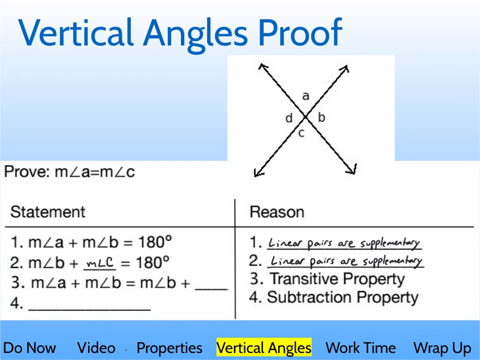They both equal 180, so that means we can set A plus B equal to B plus C right here. So that would be the measure of angle C. And then finally, we can subtract something. What we can subtract from both sides is this angle B on both the left and the right. What you're left with after you subtract that is that the measure of angle A is equal to the measure of angle C, or, to look at it a different way, exactly what we were trying to prove. So no matter what these numbers are here, this angle A is congruent to this angle C.